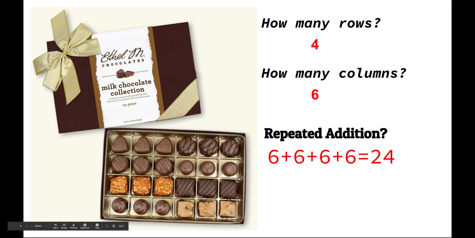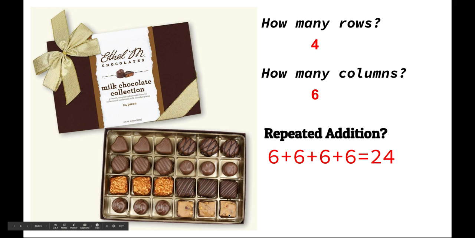Six plus six — that's the first two rows — plus six for the next row, plus six for the fourth row. Now we can add that up any way you want. For me, six plus six is 12, put that in my head and count on six more makes 18, then count on six more makes 24. So there are 24 chocolates here. It is easier to add them up than it is to just count them, because these arrays can get really big.